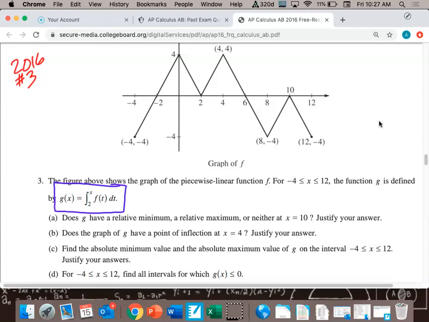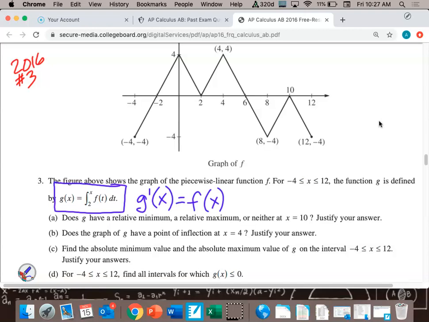You need G prime. G prime, but that's the derivative of an integral with variables in the limits. It's a major coincidence that I'm asking you this question today, right? Crazy. Okay, so it's so good. We just learned the FTC. So what would G prime equal? F of x. So G prime of x equals f of x.